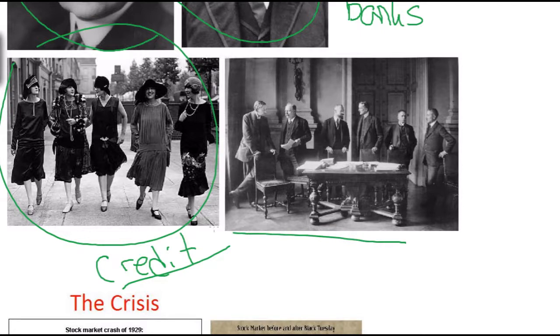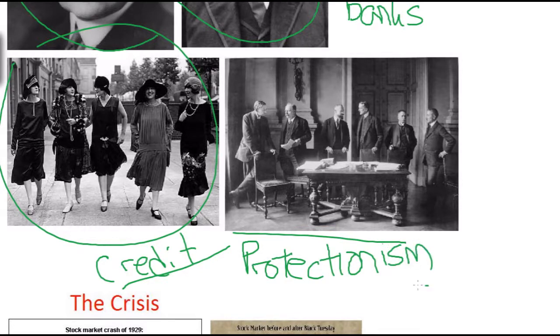Finally, certainly there were international long-term factors that played a big role in the Great Depression as well. And certainly some of these had to do with, in Europe, there was a collapse by the end of the 1920s in demand for American products. And so Europeans just weren't spending money on American products anymore, which meant that American corporations weren't making as much money and were having to cut back production. There was a growing sense in Europe of protectionism, which meant that European nations were passing laws that made it more expensive to buy American goods, and Americans in response were passing laws to make it more expensive to buy European goods, which of course meant that for everybody it was making it expensive to buy internationally.